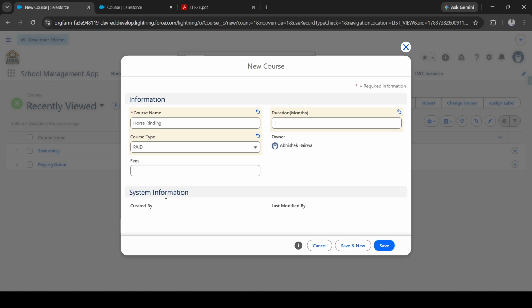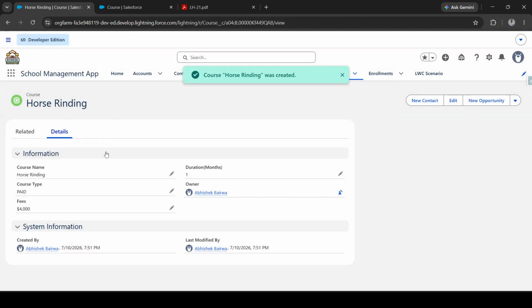But when you choose paid, then the fees field is visible. Here you can write 4,000 rupees, then save it. Then you are able to see it.